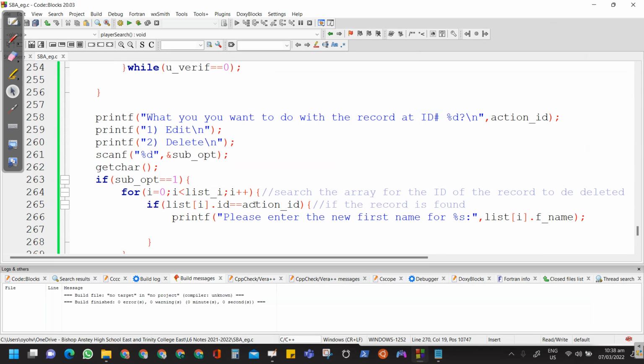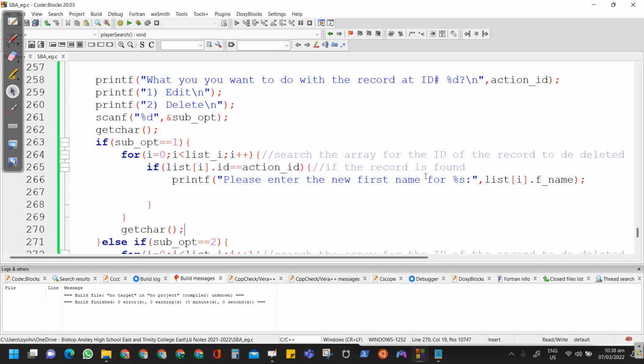I'm only doing it for the first name and last name here. Right? So please enter the new first name for %s. I could put "leave blank to skip."